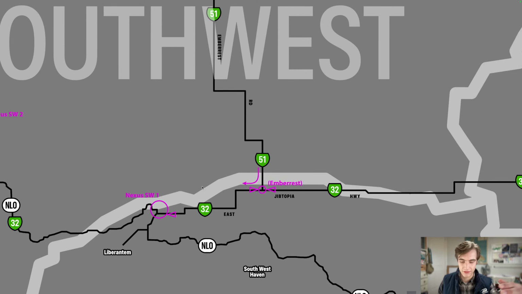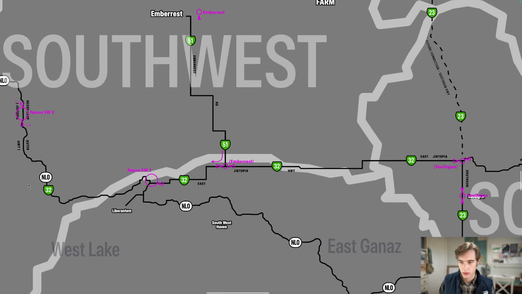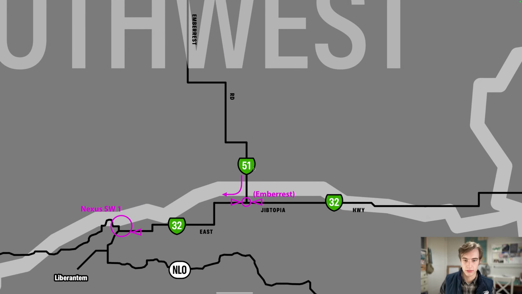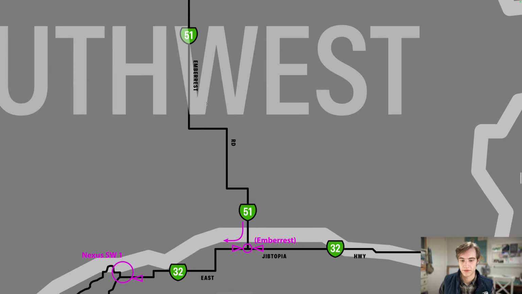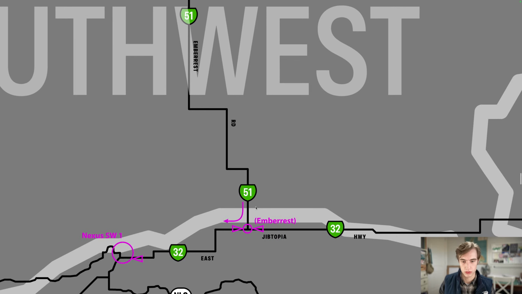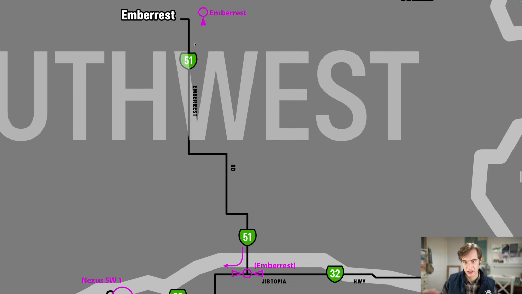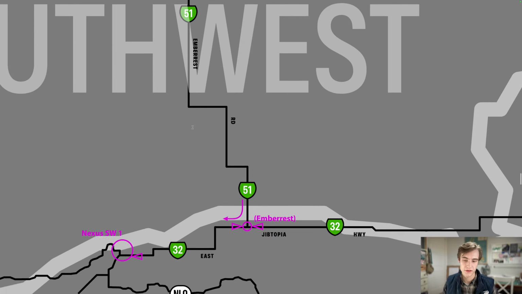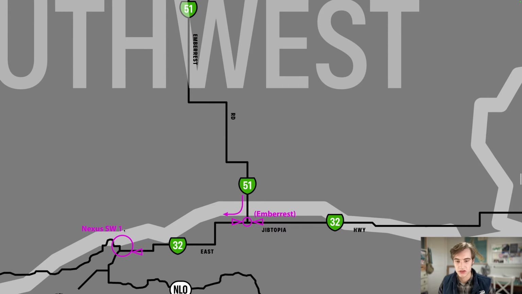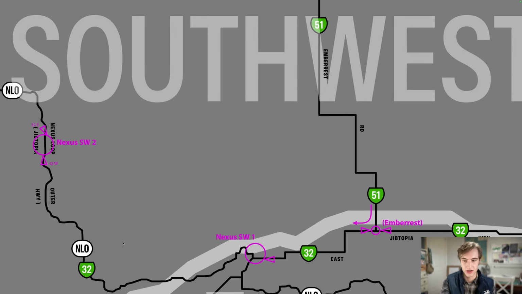That means that whatever we have to put from that point on this highway, we put on signs here on the 51. So, for example, there are no destinations along this road until we get to this arrow. That means that we follow the arrow. Okay, the next destination is Nexus Southwest 1. So if we were up here in Emberest and we were signposting south on the 51, even though the 51 doesn't actually make it to Nexus Southwest 1, we put that as the next destination. And then we would follow the rest of these destinations.